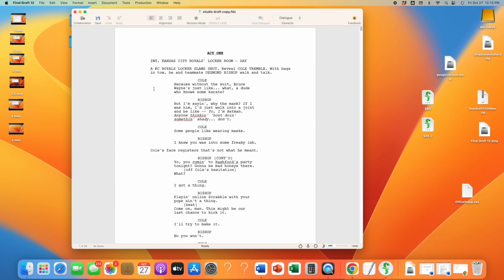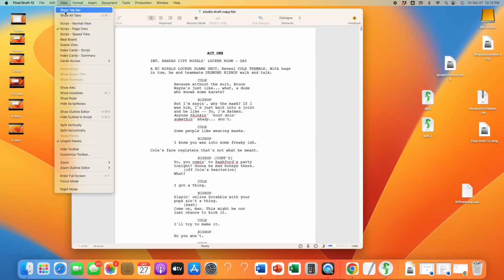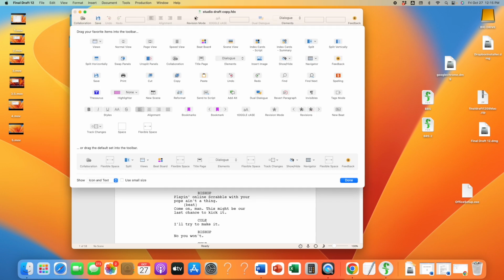The other thing I want to look at is the toolbar. So we're gonna go to Customize Toolbar here. So the things up here, the things that I like to have, I don't put bold, italics, and underline up here because I just use the keyboard commands like Command B for bold, etc. But if you want it up here, you can just drag and drop it up here. I don't want it up there, so I'm gonna put it back and it goes away. So anything you like to have, you can put up here. Anything you don't want to have in this toolbar, you can just put it down in here.